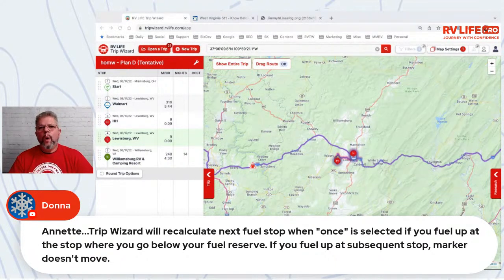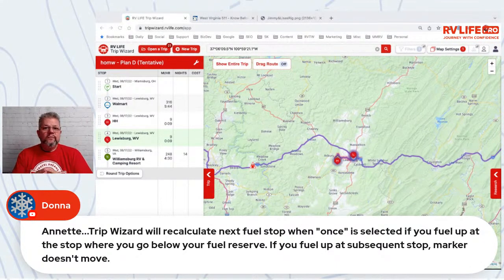what if we decided, hey, you know what? We're starving, right? We're not going to make it. We just really want to eat. We're tired, whatever the case may be. We pull over to get a bite, and lo, there's a fuel station right next door to the restaurant. And we're like, hey, we should just top off our fuel tank while we're here.